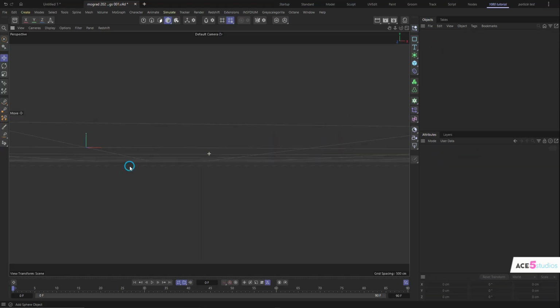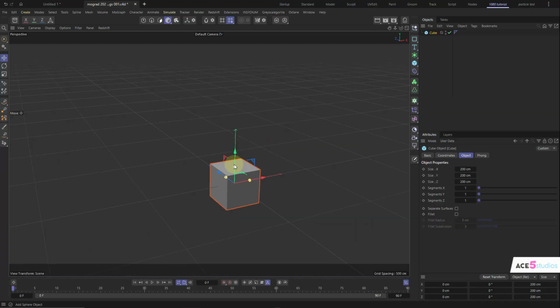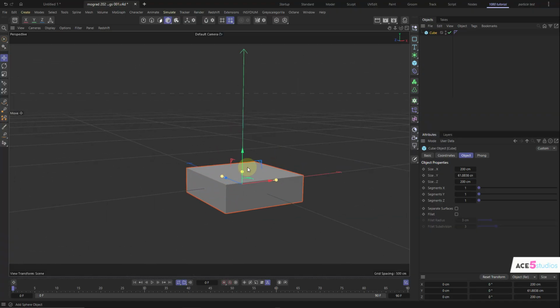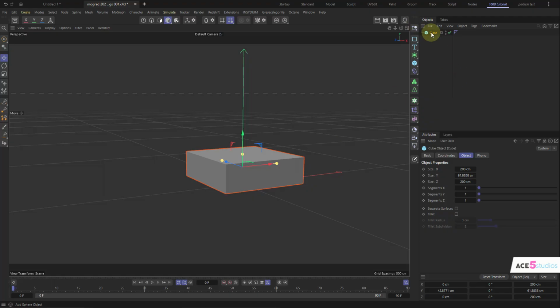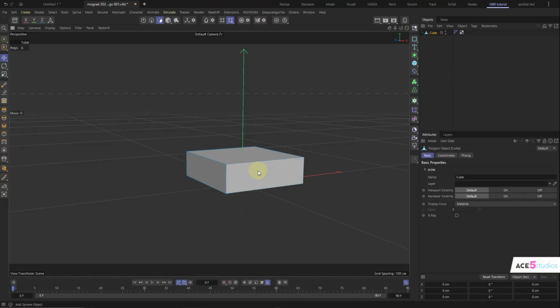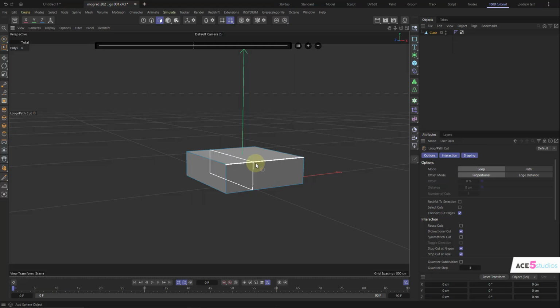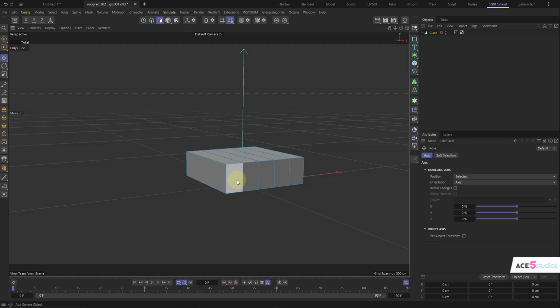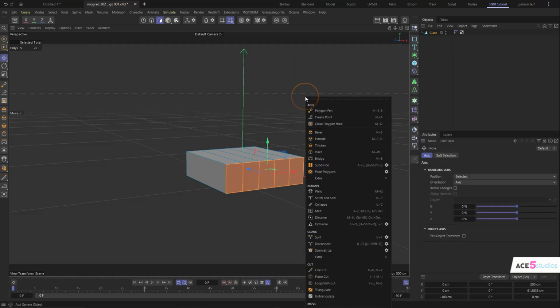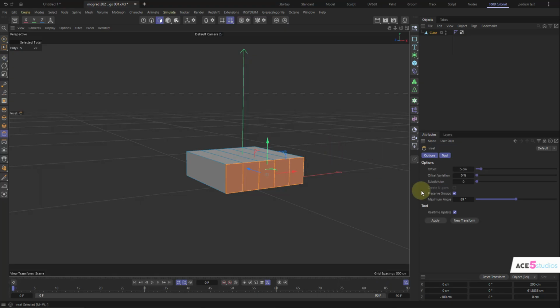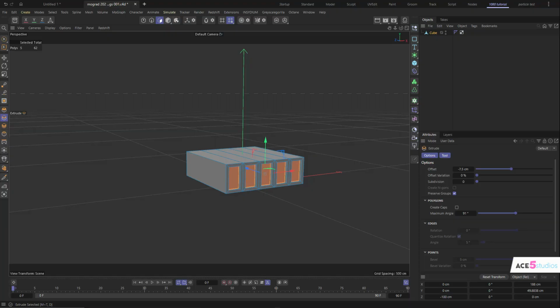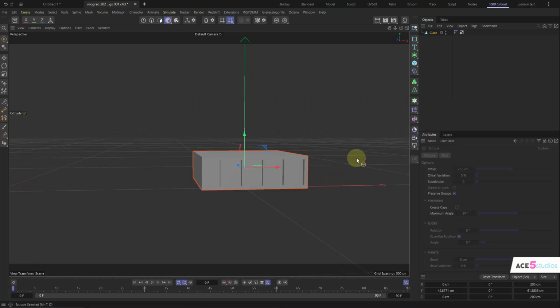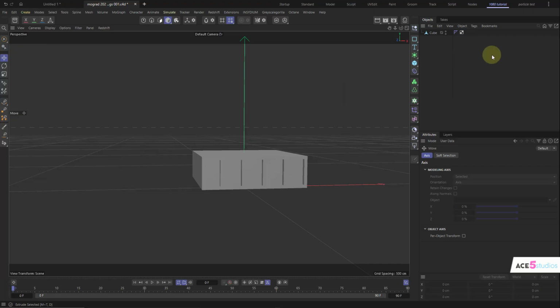So let's do this, but with building floors, because we're making a building. So let's make a cube, and let's squash it down. Let's move it up a bit here, and make it editable, and go into polygon mode, and then go KL for loop cut. Make a cut here. It's going to be just a quick building modeling, and then we can select all these guys, and we can right click and go inset and untick preserve groups, so we can for windows, and then right click and extrude it inside, and yeah, there you go. We basically have this building.